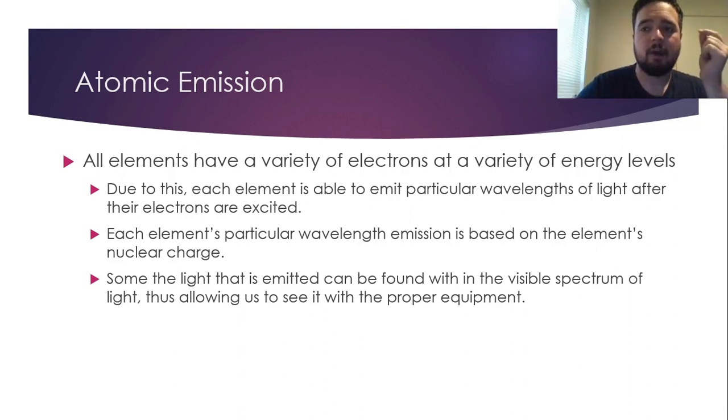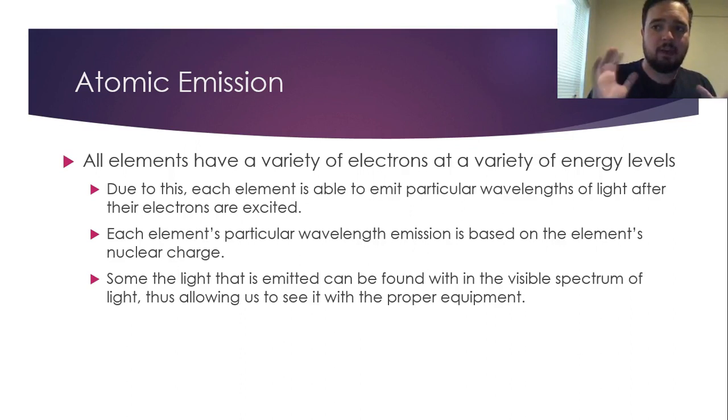There are types of spectrums that we cannot see. We actually have to use special equipment. For example, ultraviolet and infrared. Those, and gamma rays and radio waves, we can't see. We can feel them to an extent, or they can react with our body. But we visually cannot see them because the retinas and corneas of our eyes are not built to receive that information and interpret it in a way that we can actually see it.